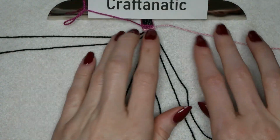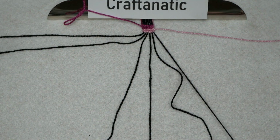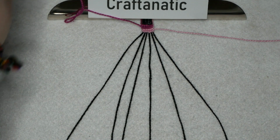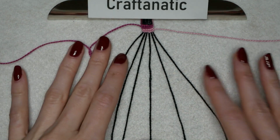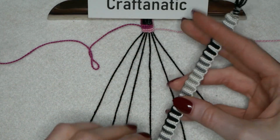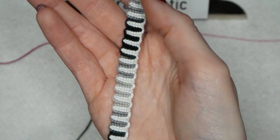And there we are. We have our second color back on the right side, and now you can bring your first color on the left and repeat that whole process over and over until you have your finished product, which will look something like this. These really awesome little waves.